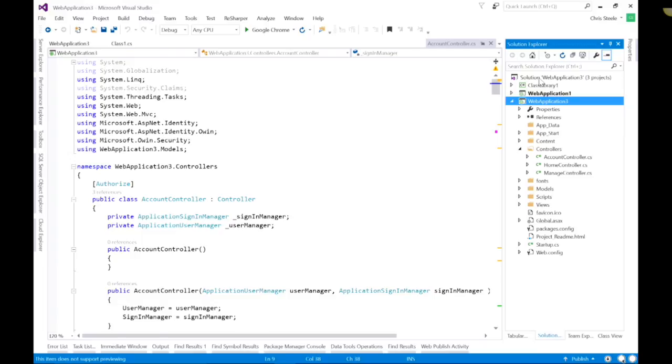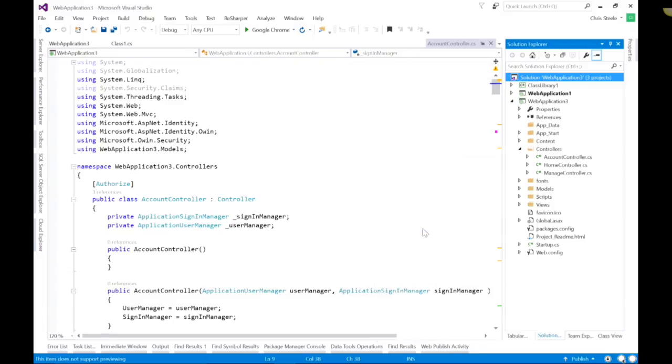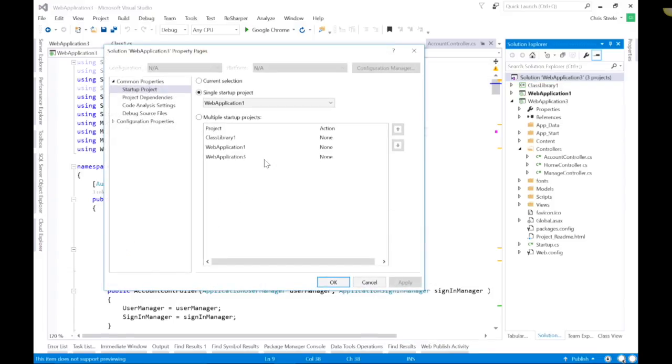But let's say we have more than one project we want to run at one time, because you're working on a project that has 30 projects, and there's a service layer, there's a web layer. What you can do is right-click at the solution level, and this gives you options here. And if you go all the way down to set startup projects, you have a few options here. You can set it to whatever single project I'm currently selecting, or you can do multiple projects.